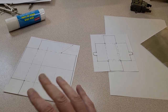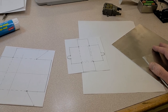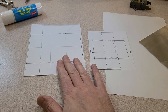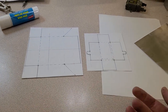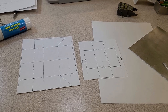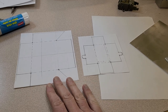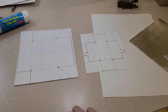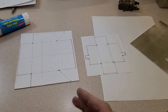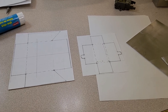One thing that I also do with this is with the high school students, don't immediately go up to sheet metal. I'll usually get a piece of cardstock and have them glue these onto a piece of cardstock and then do all of their folding operations with a piece of cardstock so that they can show me which tools they're going to use and what sequence of bends that they're going to do. Because certainly if you're getting into more complex designs, this one's pretty simple, but if you get into more complex designs, you really need to think your sequence of bends through in advance. So my next step, I'm going to put some glue stick on and put those onto the sheet metal.